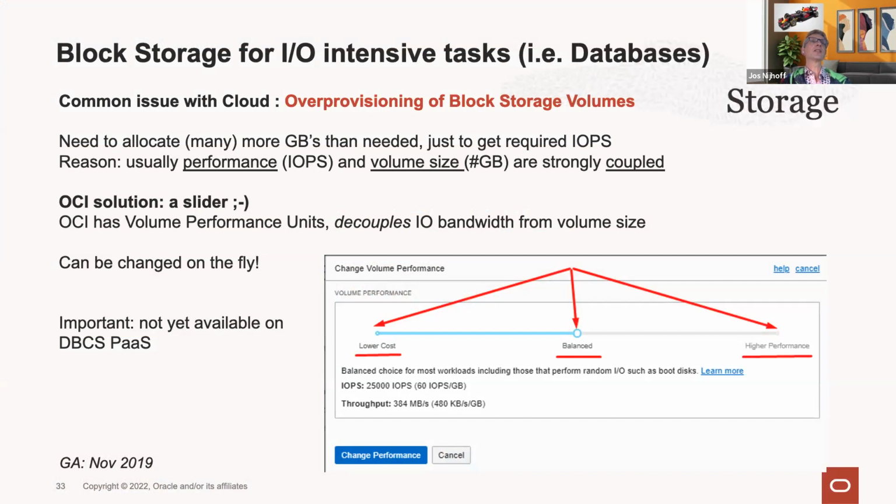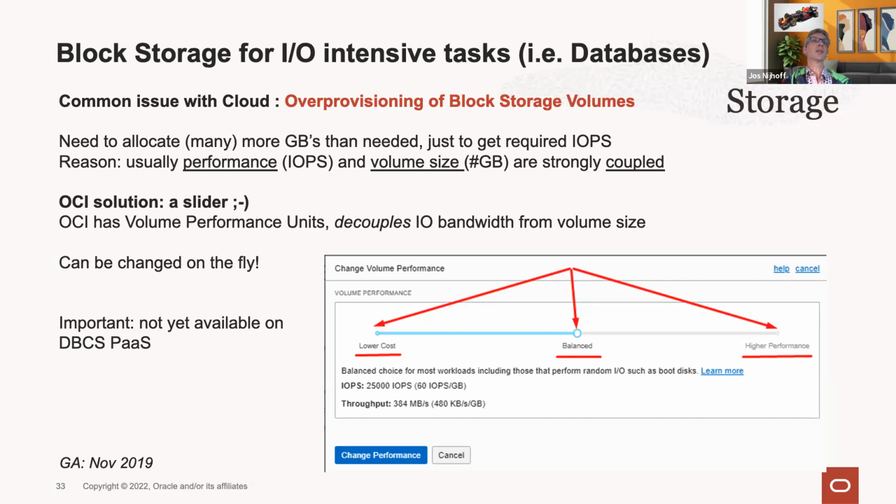what this is about is that a common issue with cloud, and it's not only for databases, but for everything that is I/O intensive, which applies to databases naturally, is that in a lot of clouds, and we hear this a lot from Azure customers, they're over provisioning their block storage volume. So they're actually allocating a lot more and paying for a lot more gigabytes than they actually need to store their data, just to get the required I/O bandwidth, the I/O performance, actually the performance of just processing the data.